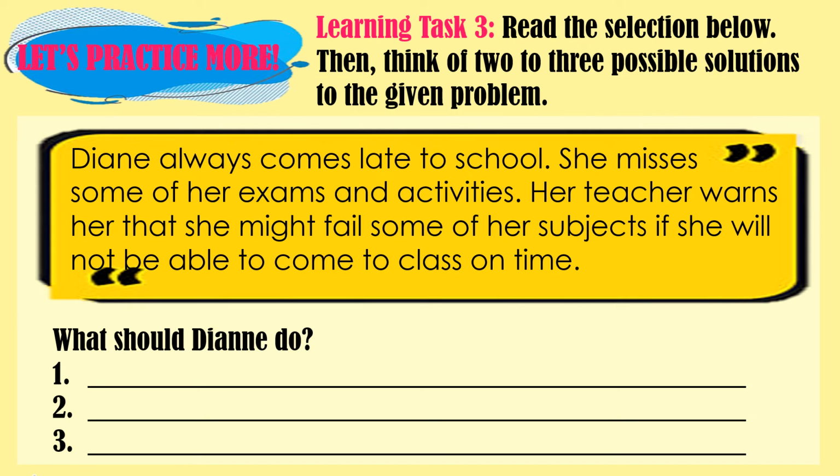Now, let's practice more. Learning task 3. Read the selection below. Then, think of 2 to 3 possible solutions to the given problem. Let me read the problem first. Diane always comes late to school. She misses some of her exams and activities. Her teacher warns her that she might fail some of her subjects if she will not be able to come to class on time. What should Diane do?